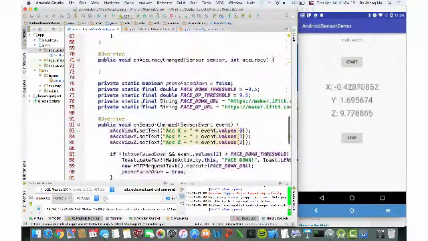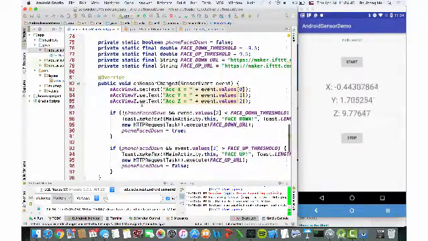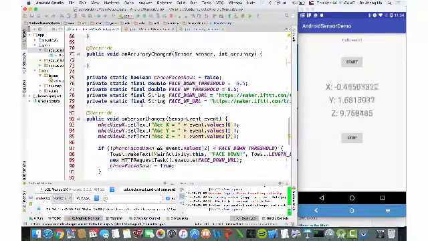So this is the first thing, and the second thing is that right now we have the accelerometer value, right? We want to use the accelerometer values to do some demo. So we want to show that if this is facing up, which is z equal to 9 or larger than 9, then we want to do something. And if facing down, then we want to do another thing. To do that, we use the cloud platform called IFTTT, which stands for if this then that.